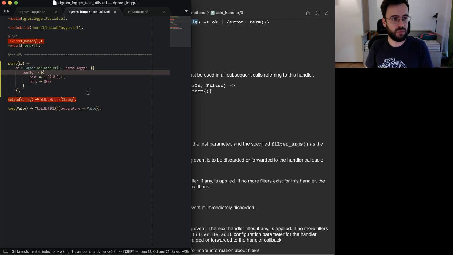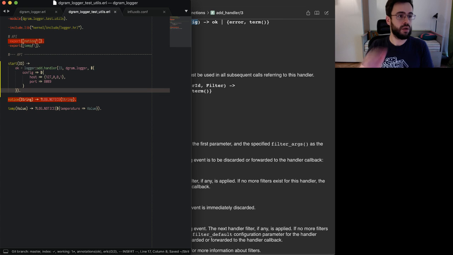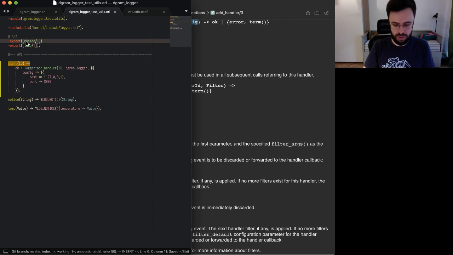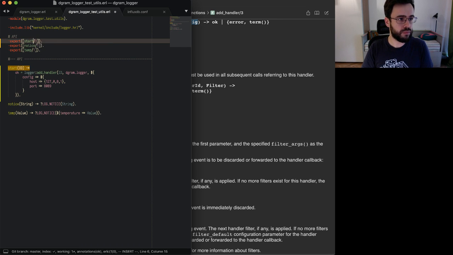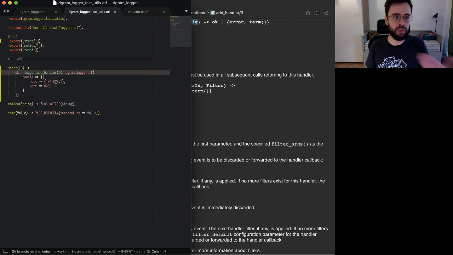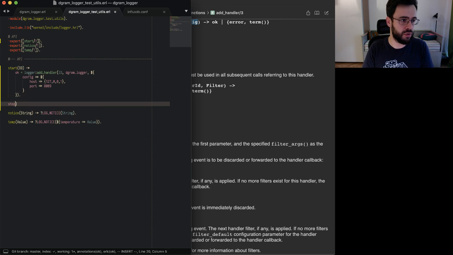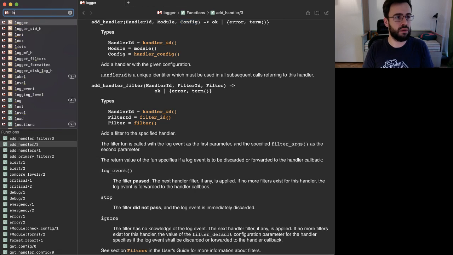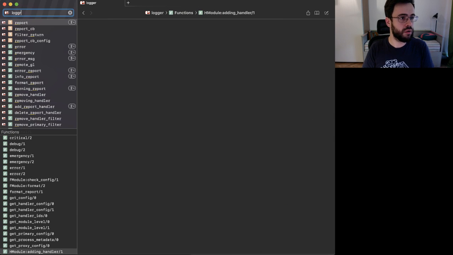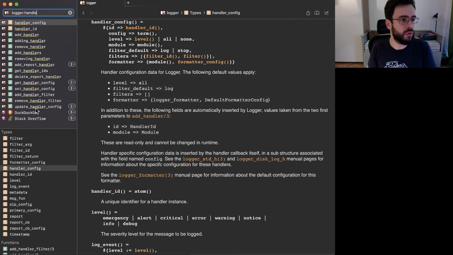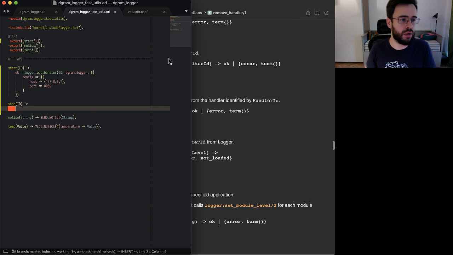So what we do here is we just ship the host and the port we want to talk to, and we export this start function like this. Now I could use that in my shell to add the handler back. Let's add a stop function also. And I assume you need an ID at least to stop. And in logger there is the remove handler ID. Okay, so let's just use this.